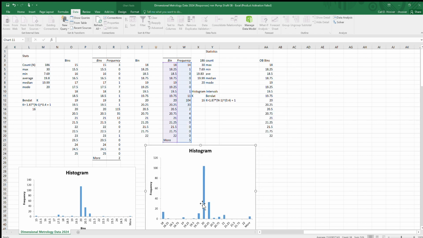Similar looking histogram, a little bit more defined in the middle using the intervals 18 to 22 with 0.25 millimeters. We can still see some outliers at the tail ends here that we might consider removing. So that's how to use Excel, both the built-in chart function and the data analysis histogram function, to make histograms for our dimensional measurement part tutorial.